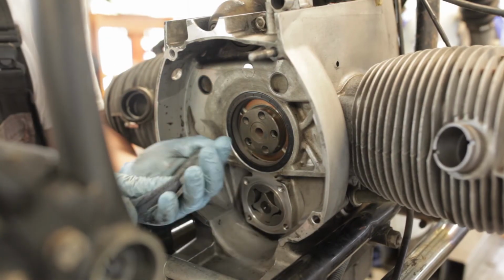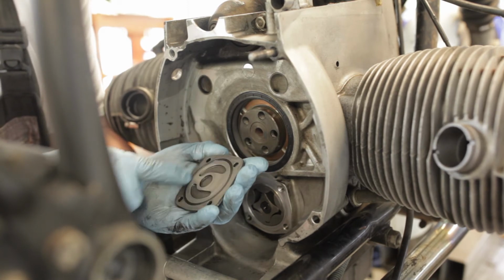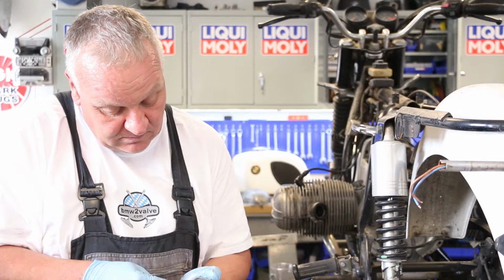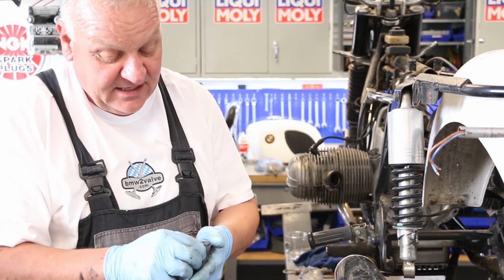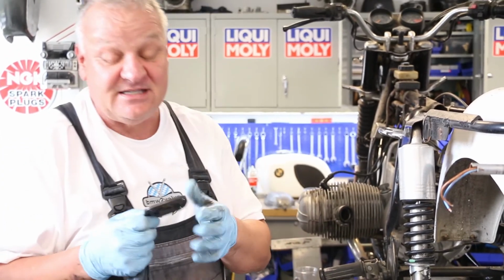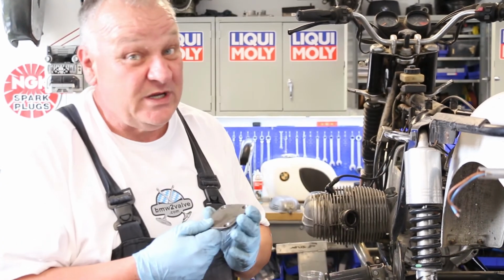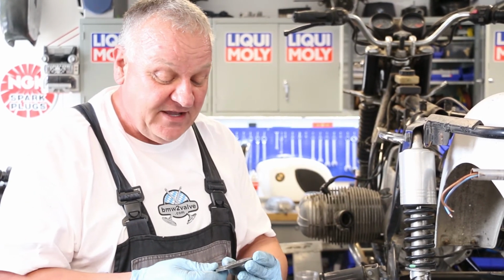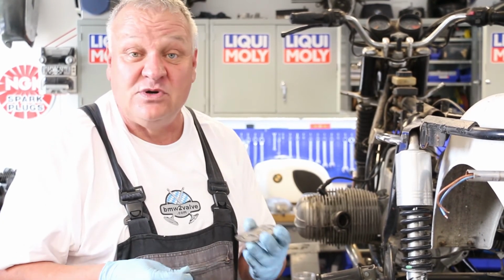Okay, so I'm just looking at this oil pump cover, and it's got a little bit of wear, but it's perfectly serviceable. We need to take this O-ring out. We'll replace that. It is recommended that you replace this with the newer style. If we were doing an engine overhaul, which we'll get to on this bike, when we do the engine overhaul, we'll most definitely put the newer version on there. But I think this is, for what we're doing here, perfectly serviceable, and we're just going to put a new O-ring in there and put it back together. It'll work just fine.